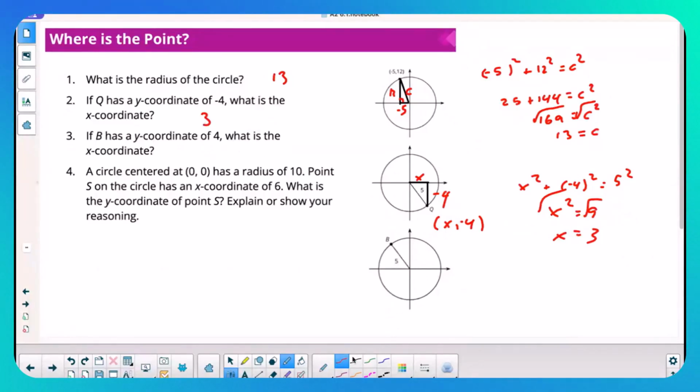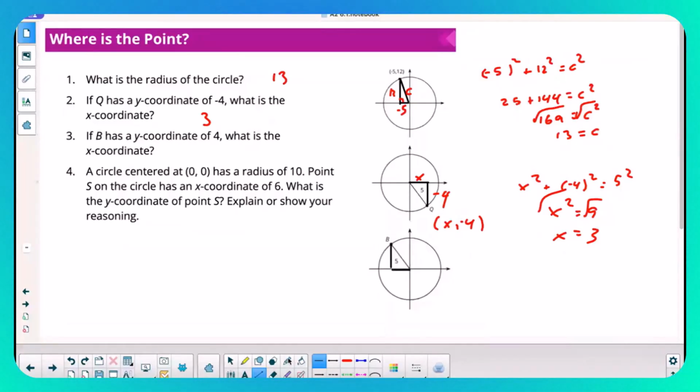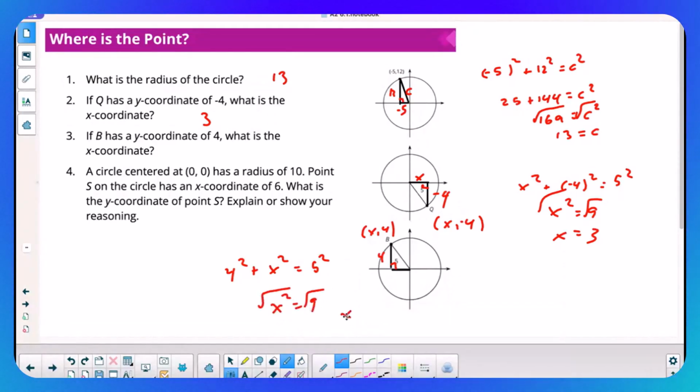So I guess I kind of already did the next one here. Your triangle is going to look like that. Okay, right there. So the y coordinate's 4. We're looking for x. So the y goes there. And again, it's a right triangle. I didn't put my right angle on the last one. So for 3, it's going to be 4 squared plus x squared equals, the radius is 5. Going to get the same thing when I do my algebra. I get x squared equals 9. Square root, we get x equals 3.